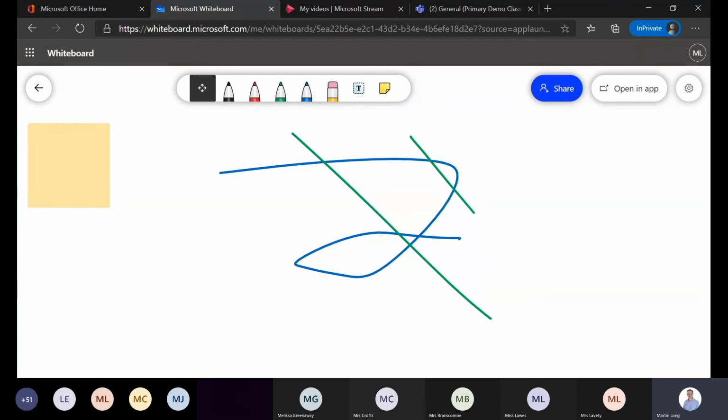Just going to jump back over and take the next question. What is better for schools, to use Teams in a browser or a desktop? The question is a good one. If you are working with older pupils, I would say use it as a tab in a web browser. If you're using it with younger pupils, certainly Key Stage 1 up to lower Key Stage 2, the app is easier just to open up and come straight in, and you're in your team and you don't have to worry about signing into Office 365.